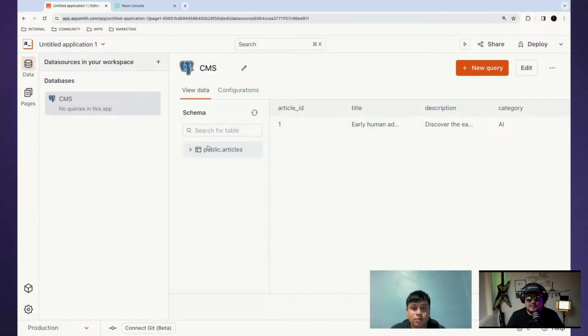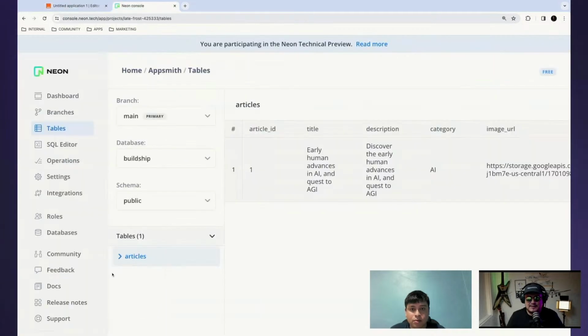I actually have one already connected because I have this database here. It's a Postgres database. This is where I'm going to be storing my articles. Let's say I'm going to be creating a blog and I want to use the Buildship API to generate the images automatically from the blog post that I'm creating, because maybe I'm not a designer, I don't know anything about creating images, and out of the box, what Luis just created is going to solve my problem by creating the images for me using generative AI.